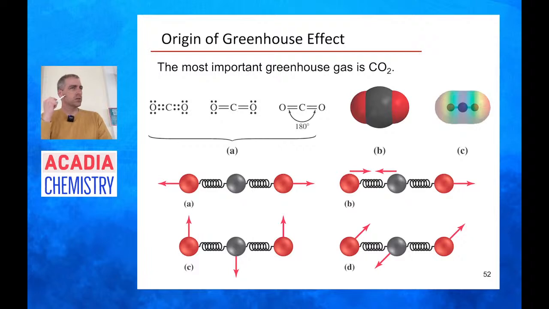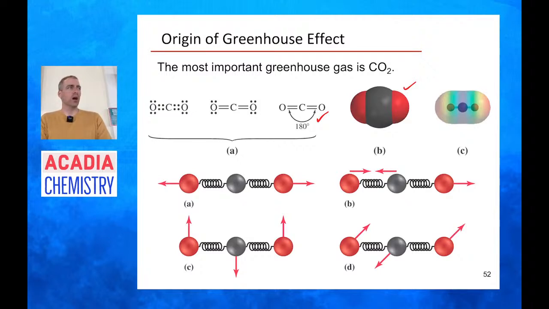So CO2 is the one we always hear about, right? And correctly, this is the number one most important greenhouse gas. So what's going on with CO2? We know there's a number of ways we can draw the structure. It's got a carbon in the middle, 2 oxygens on either side, and there's a double bond between the oxygen and the carbon. What happens when you have any molecule that has these bonds?